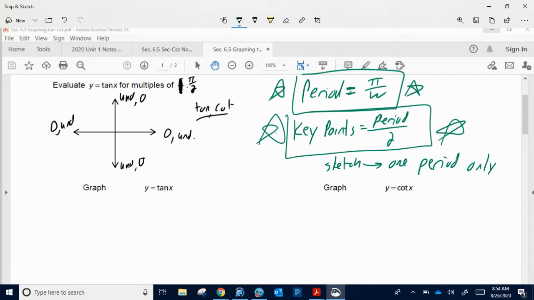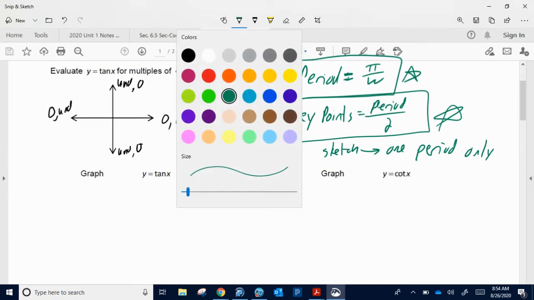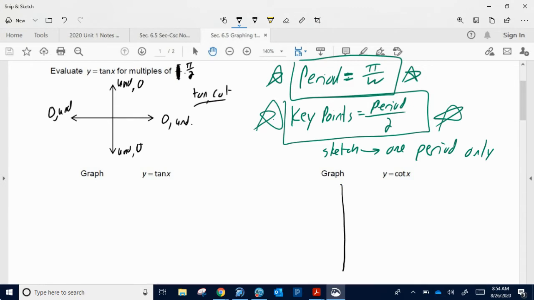All right, I want to do the cotangent one first. It does kind of work out a little bit cleaner than tangent typically. With this, let me erase that real quick. Let's get in the habit of labeling all our pieces again. This is a basic cotangent curve. No value is with the x there, so that's a W of 1. That means our period is going to be pi over 1. Not 2 pi, but pi this time. So the period's a pi. Your key points are going to be that period of pi split into 2, so every pi over 2.